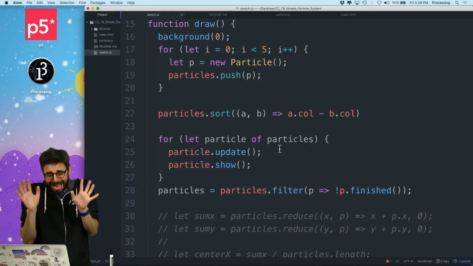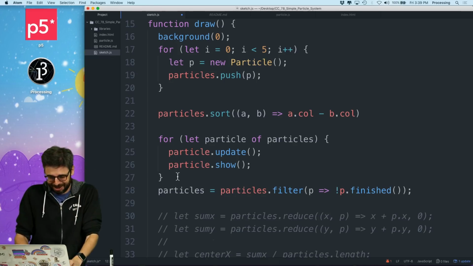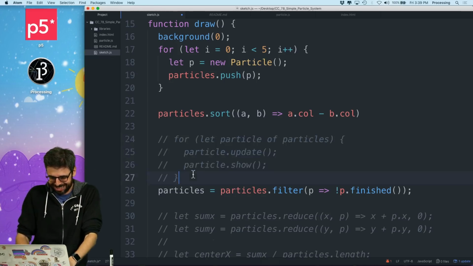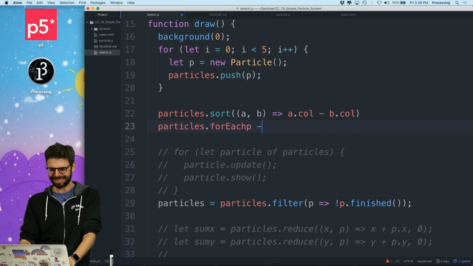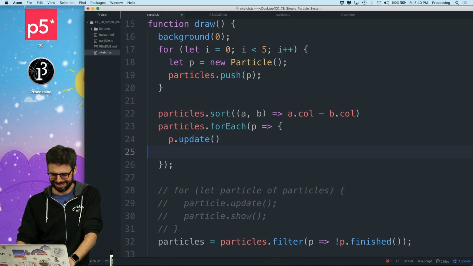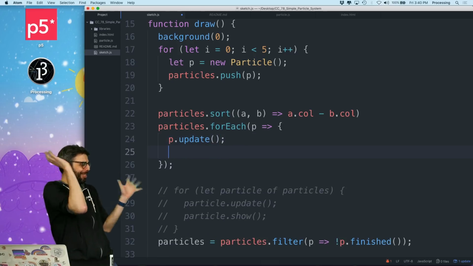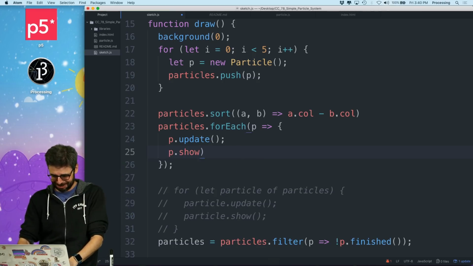As a bonus, I think it would be interesting for me just to try to use forEach. I've never actually used it, right? So if I really want everything to be a higher order function, I could say particles.forEach, right? And then I could say this. But I need multiple lines of code. So I'm going to say p.update. All the laws of physics are like exploding around in my head as I'm using a forEach loop. I can't believe I'm doing it.